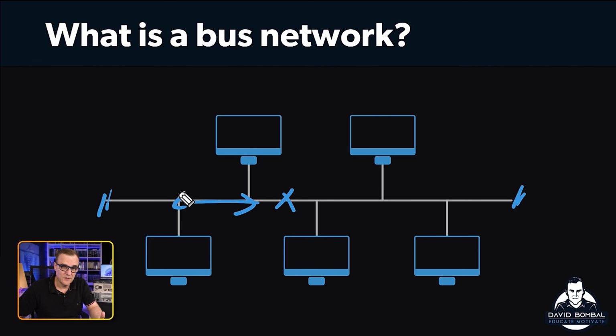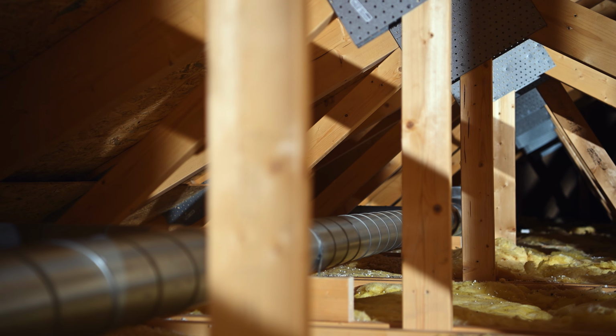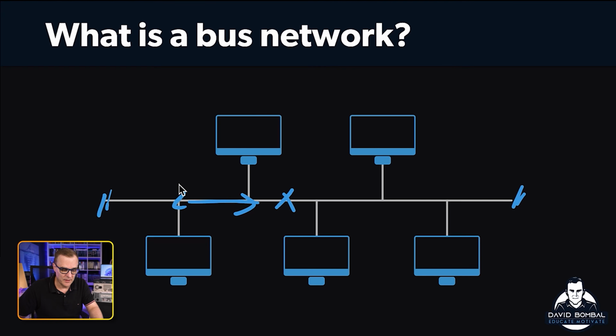Devices had to be connected to the network by you making a hole in the cable. Can you imagine this cable in the roof and you having to climb up there, drill holes, and basically stab the cable so that you could get access to the network? Absolute nightmare. Okay, so this is the logical topology, bus network.